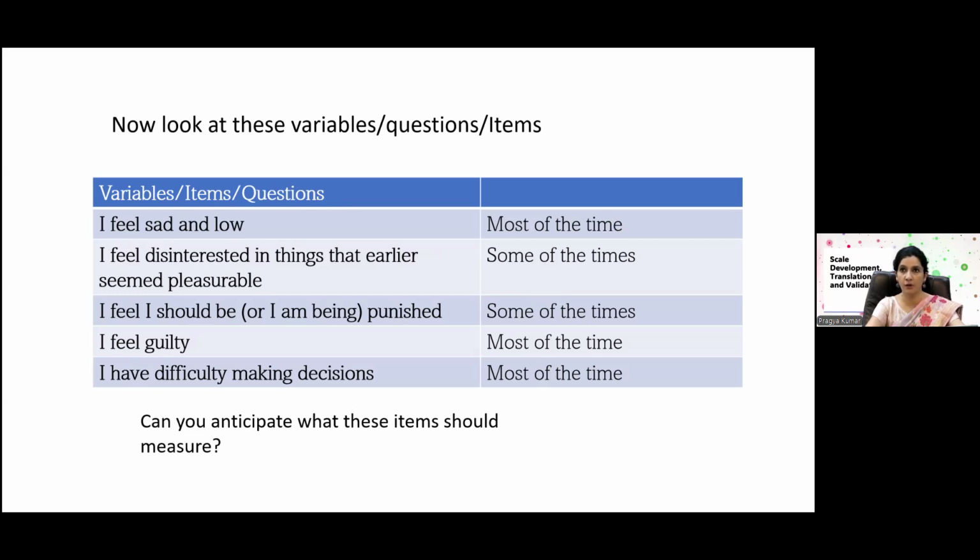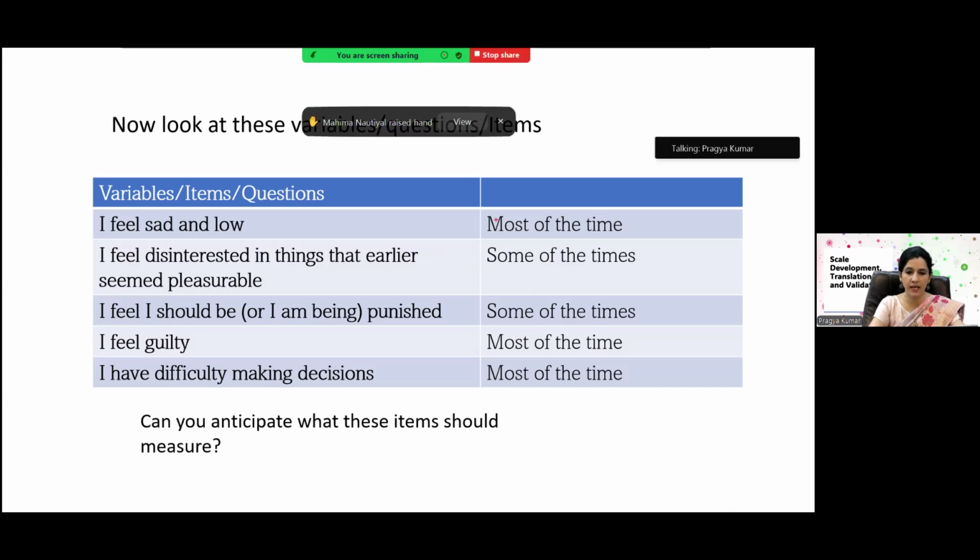So yes, Dr. Selvaraju, who asked about scale and score, this will be measured as a score. These items are measuring depression, so you can call it the Beck Depression Inventory. That will be a scale. And these are the item format and the response options. Maybe you can call it a 4 plus 3. I have not written what number I have given to most of the time and some of the time.